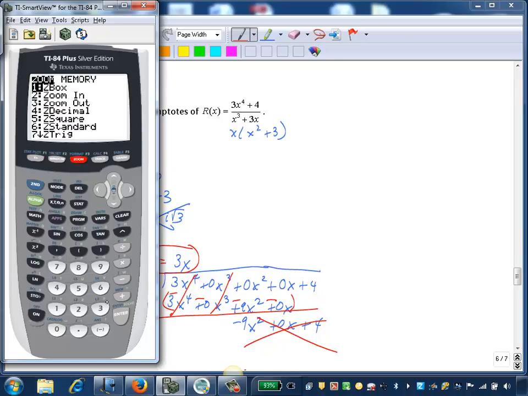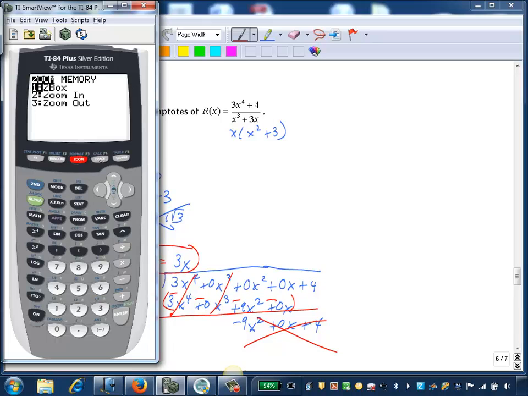So I'm just graphing on a standard viewing window, zoom 6. Now there's the graph of our function, (3x to the fourth plus 4) over (x cubed plus 3x). And there's that boundary line, that oblique asymptote. So you can see those boomerang-looking shapes, those branches that fit within the asymptote. We can see we've got a vertical asymptote. You can see the vertical split at x equals 0. Now, when we're zoomed in like this, it kind of looks like that oblique asymptote slices through, which it does there, close to the origin.